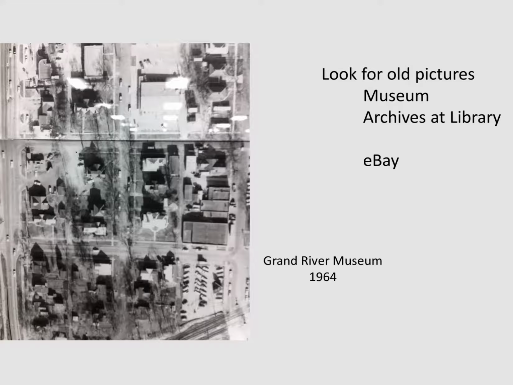What we realized here is a big tree in the side yard that we thought was super old, maybe even original to the house, was not there in 1964, but some of the sidewalk work was. The garage was. So that gives us some information about our house. So it's worth taking a look over there. Of course, you want to check the archives at the library. We have a lot of pictures of houses, certainly not all of them. And then even eBay is worth looking at.